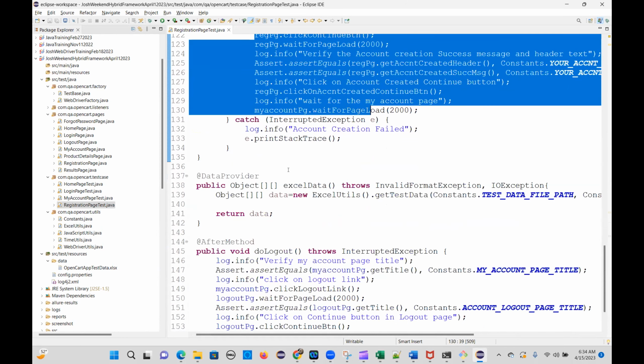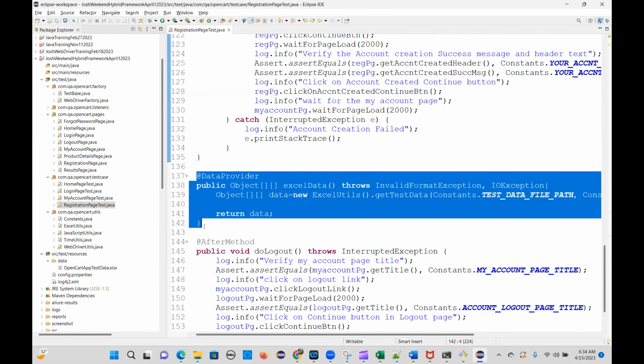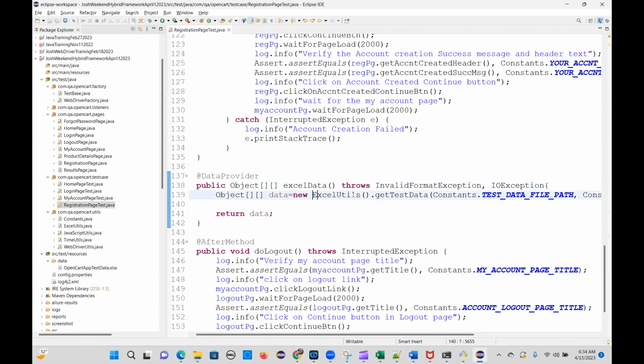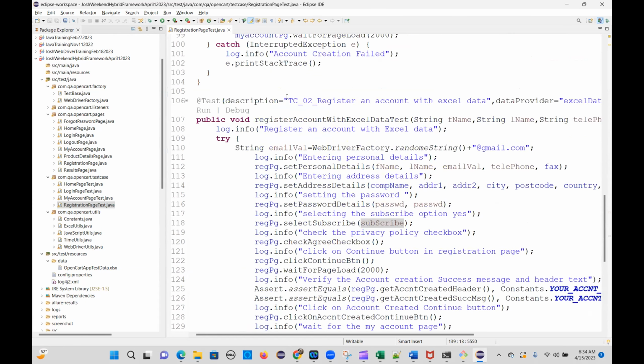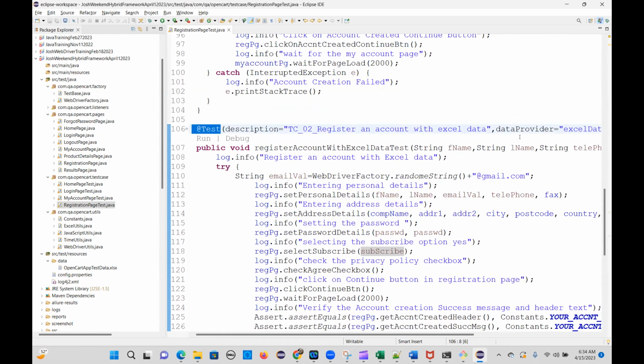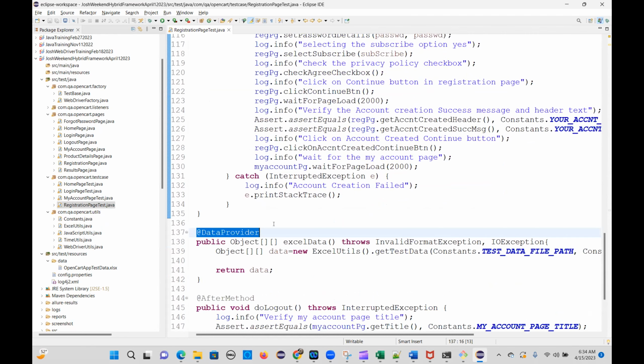That's the one. So the test case we are doing with a data provider annotation. Excel data we are reading and storing in the data provider. To supply the data provider to this test method, there is a keyword dataProvider. This is the linking between the test method and the data provider.